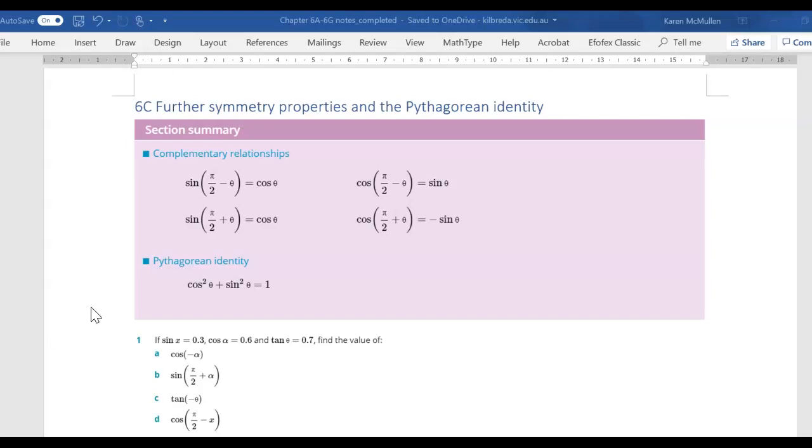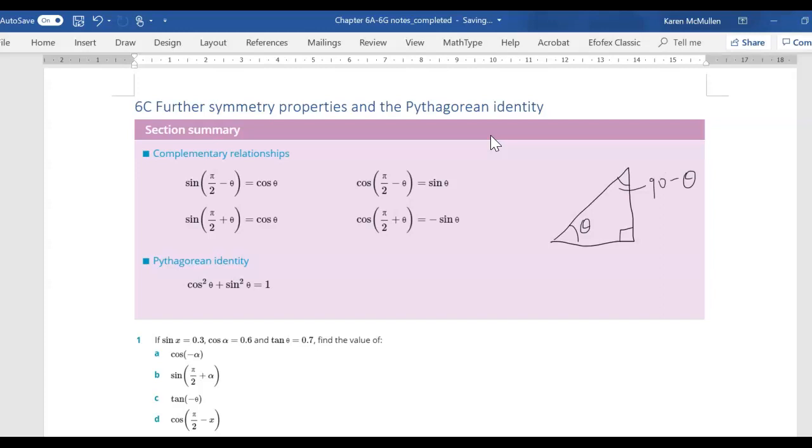So we know that in a right angle triangle, I might draw that over to the side. Okay, so we're dealing with a right angle triangle. If this is angle theta, then this angle here, because we know all angles have to add up to 180, and we've already got a 90-degree angle in the corner, must be 90 minus theta. So basically your complementary relationships are based on that relationship between those two angles, theta and 90 minus theta.